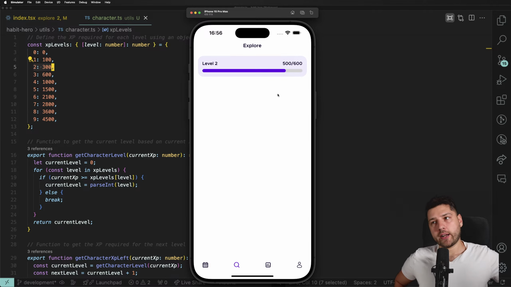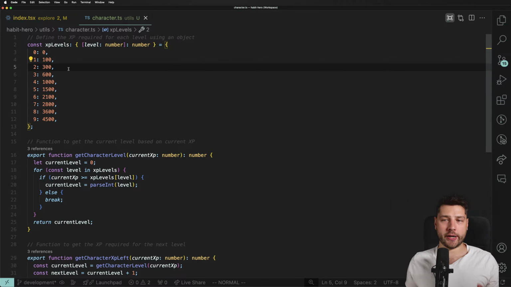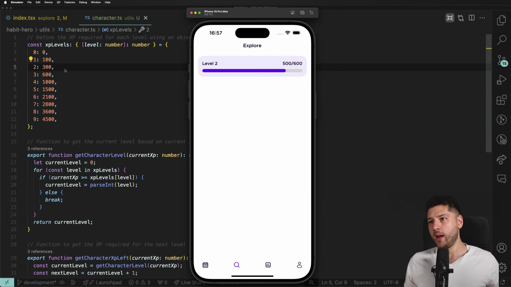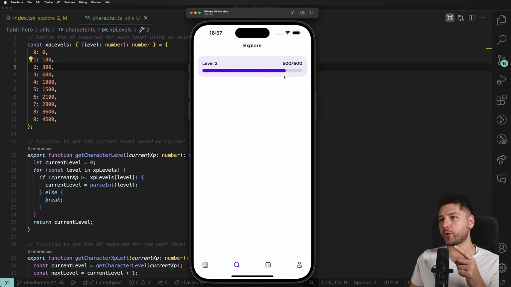I mean, it is correct. So here's the thing. We are not going to reset anything as you gain a level. So when you gain level 2, you're going to have 300 XP, right? But now the required is going to be 600. Makes sense. But then this is wrong, because if you have 300 on 600, you should be at 0%. Right?